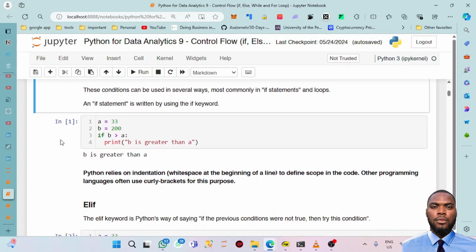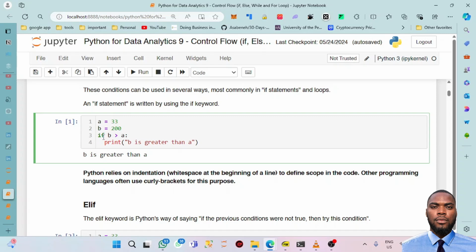So to get started with our if statement, first you have to have two variables that you are going to compare together. You have your A, which is 33, and my B, which is 200. I said if B is greater than A, give us this particular value. What I want you to notice here is that my if statement and the value that's going to be printed out are in an indentation.